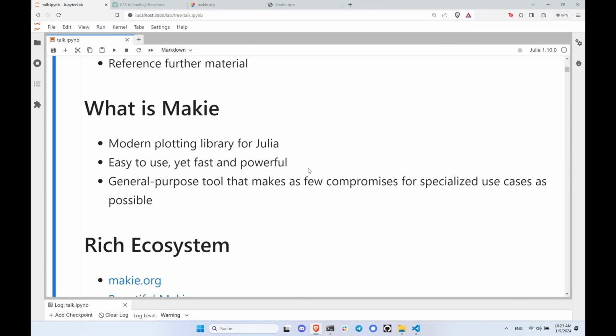Now first, what is Makie? It's a modern plotting library for Julia. It's modern because it runs fast on the GPU and uses a modern programming language that's easy to use. And of course, we try to also make Makie easy to use in a high-level language. I really try to have a large scope for Makie so that you can use it for almost any problem, which has the advantage that you can use it for most things, but of course it's not as polished in some areas as a specialized tool for it.